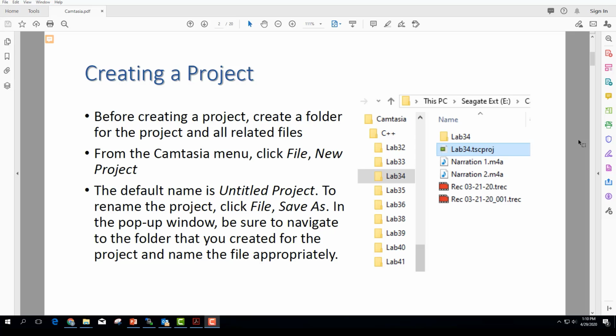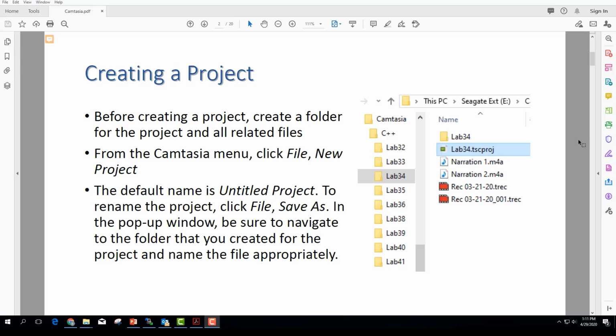Now, if you look on the right hand side, you can see that I have a folder structure over there, and for each lab that I worked on post-COVID, I created a folder. And then you can see that in that Lab 34 folder, the highlighted file name lab34.tscproj is the Camtasia project file.